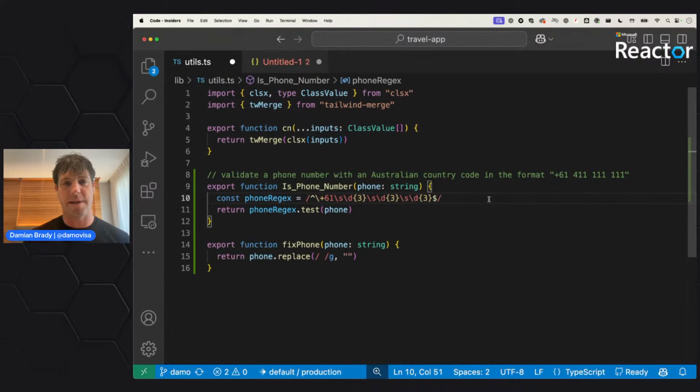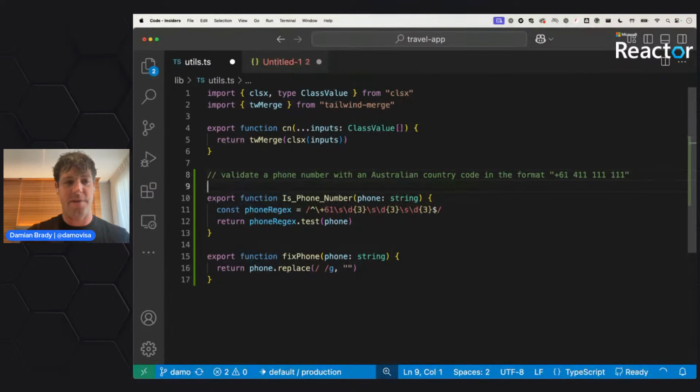So if I wanted to use that function, rather than saying all of that up here, which will probably still work, let's try it. Let's just do that. If the phone number is invalid, not return false, use the fixPhone function to remove the spaces.